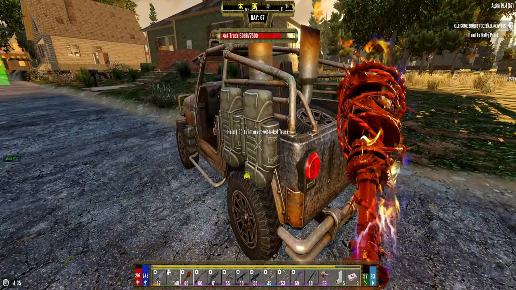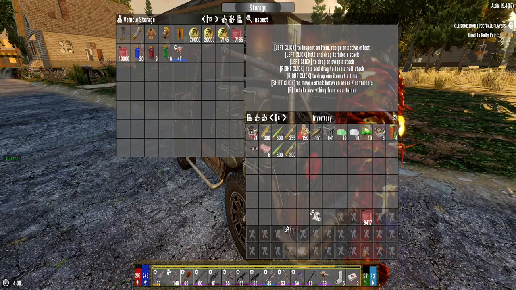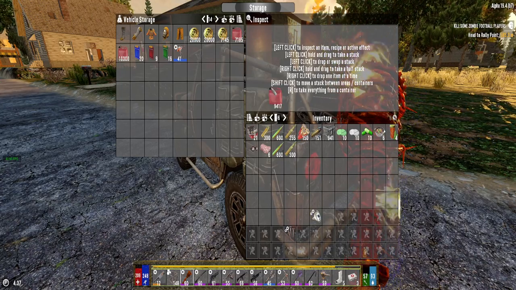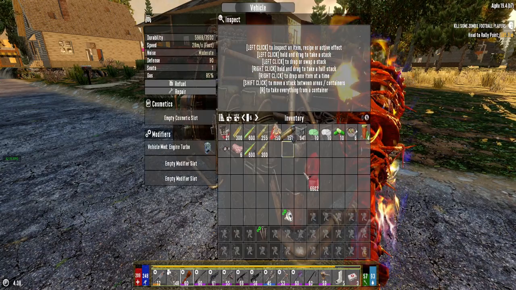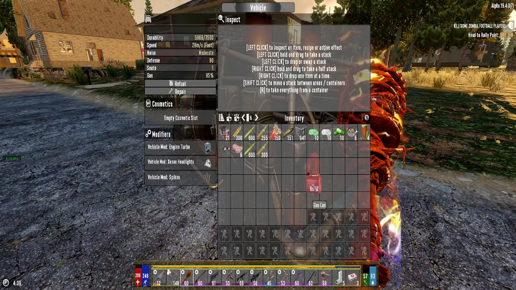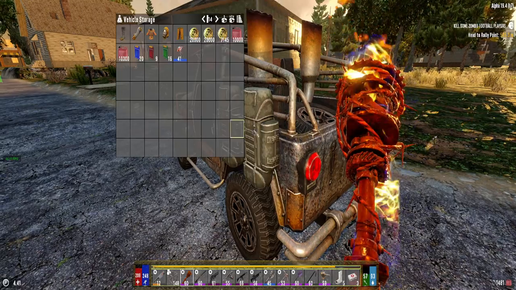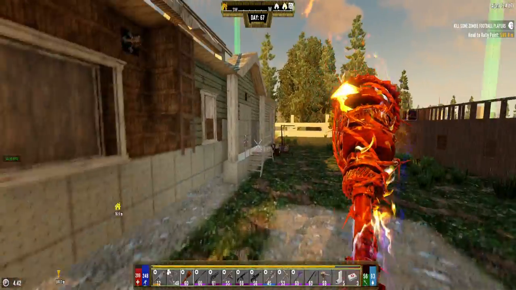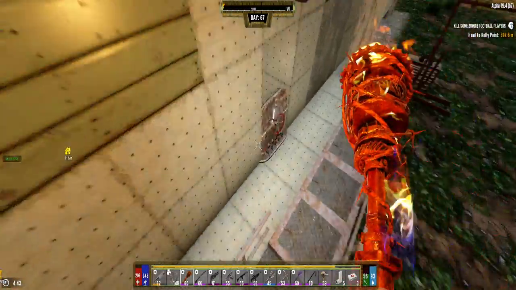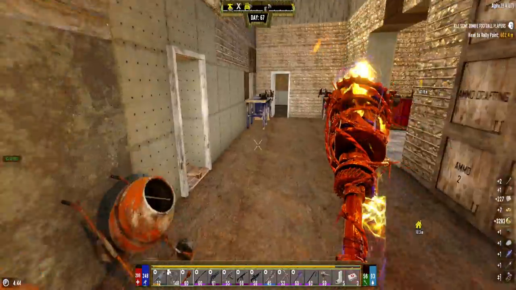Hey, day 67. I think. Open. Yeah, baby. Okay. Throw you in there. Completely forgot to get my trader stuff. Trader, take everything.